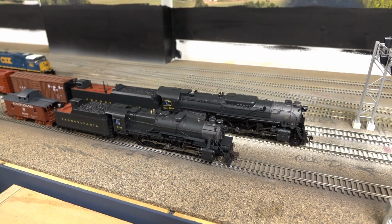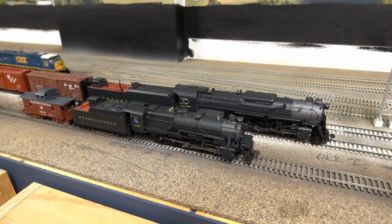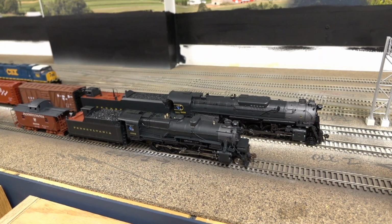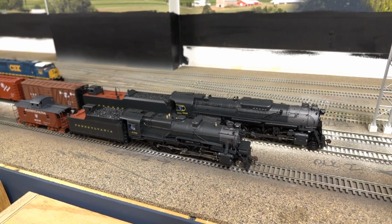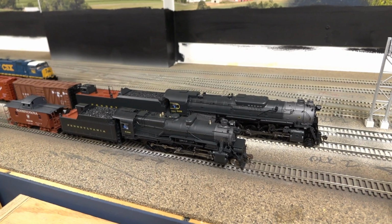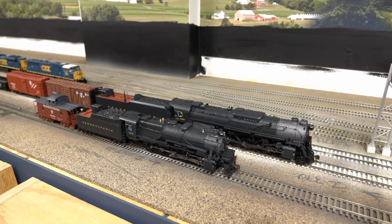I've always liked that engine. It also ran, probably my first exposure was out around Bellevue, Ohio, when it ran on the PRR Sandusky district, and I was into the Nickel Plate a lot heavier at the time, and it ran right through Bellevue, so that's where I saw some videos and pictures of the Js and liked them. And I also have pictures of it in Blairsville on the Conemaugh line, etc. So I felt I could go ahead and obtain some of these for the layout.